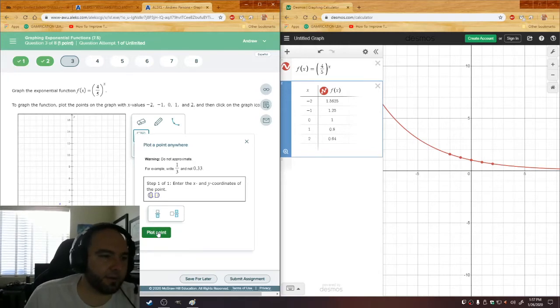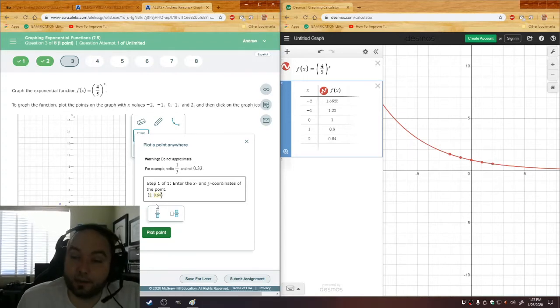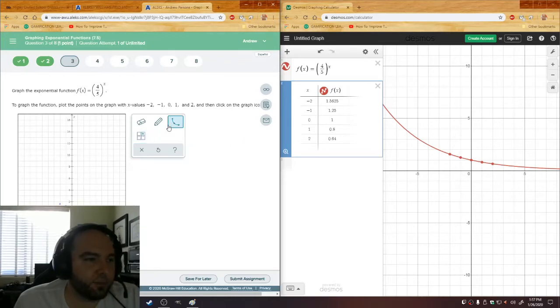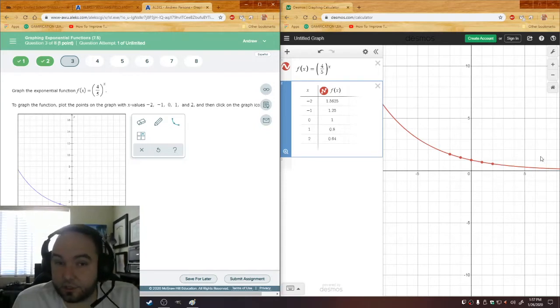I guess I could have graphed that one by hand, but while I'm already in the point plotter, might as well do it. 1, 0.8. The only place you can really mess this up, which you might have seen me just do a second ago there, was typing it in wrong. Please be careful. Just type it in thoroughly, slowly, whatever works. And after you're done putting your points, you click this, and it makes a graph. Wow, that looks just like what I had on Desmos here. Wow, what a big shocker.